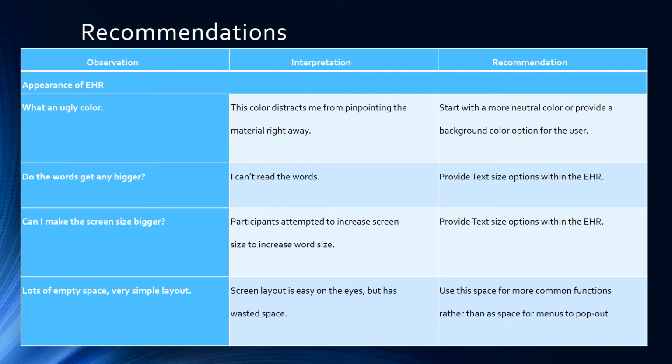Under appearance of the EHR, users were distracted by the screen colors and text sizes. Recommendations were made advising to use more neutral colors or to provide options at the first screen to change the color to something more usable. Text sizing seemed to be of concern, and no easy adjustment was identified. Finally, comments were made that the main page had a lot of unused space that only served for the menus to fold out, and participants stated they would rather have seen icons to get to the appropriate task sections.